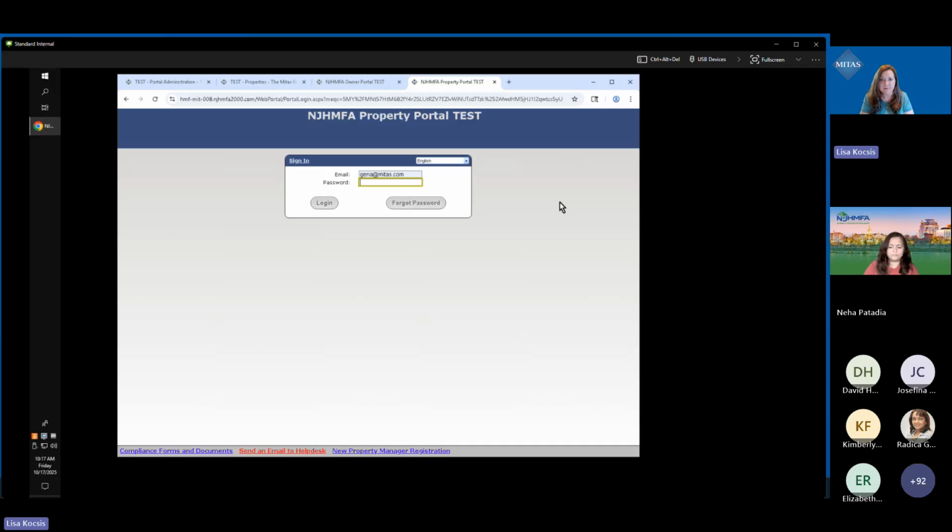And we do that for security reasons. When we reset passwords, we don't like resetting passwords back to a shared mailbox where then the password's available to many people. So each email does have to be unique, but realize the owner portal and the property management portal are separate. So if you're the same person and you have to do the ownership tasks and the property manager tasks, you can use the same email. You do have to reset your password though on both of them. They are independent.